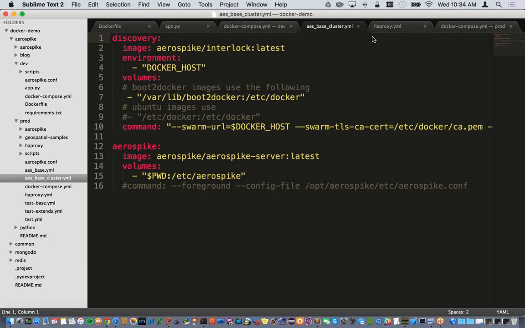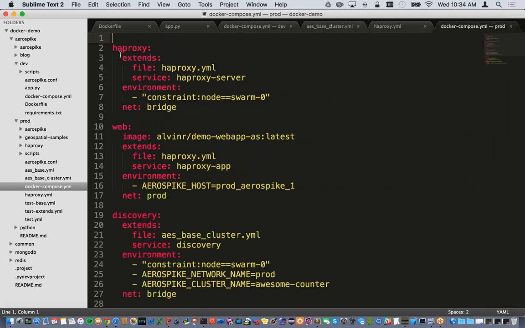I have a Docker Compose file to orchestrate our production service. What we have here is a service that describes HA proxy, and I'm using a syntax in Docker Compose where you can extend an existing definition. This is great as you go through the life cycle, because it allows you to inject additional behavior from those files that the dev team gave you. You can inject the behavior that you need for test or production.